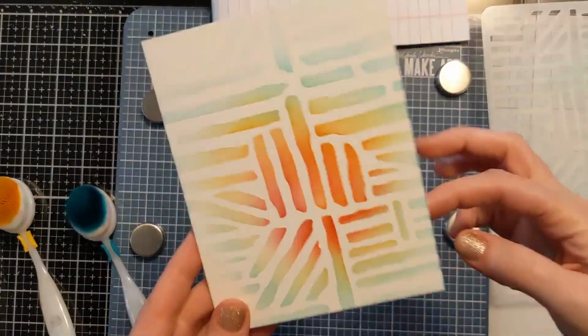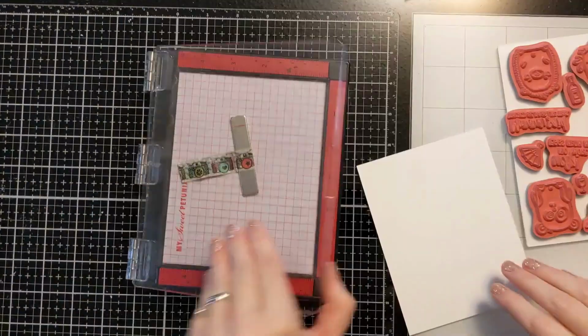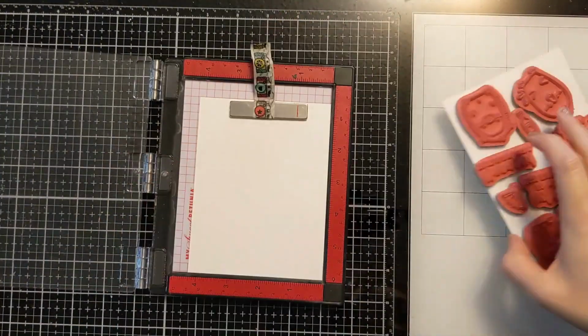So back to the card for a moment here. I did some simple ink blending through that gorgeous stencil.